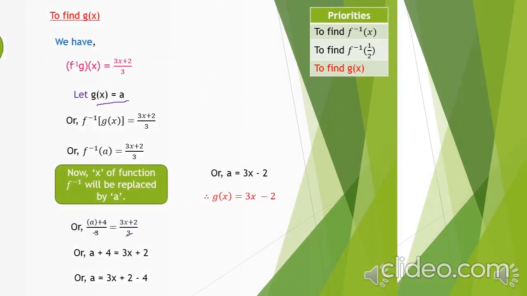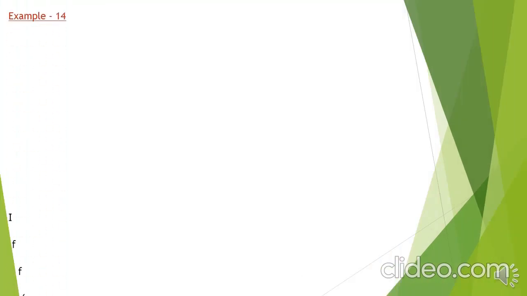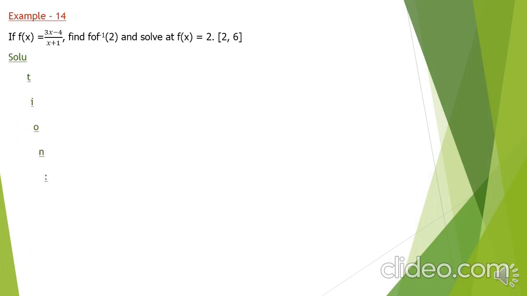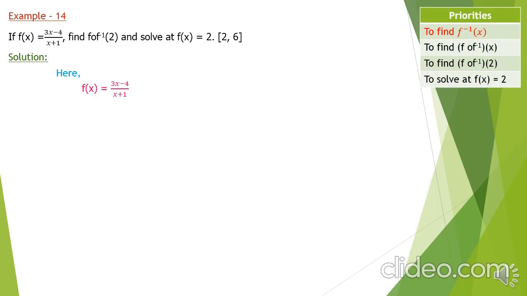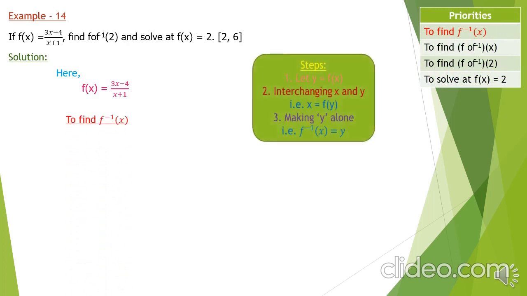It's our last question, Example 14. fx is given and f inverse is solved by x. Now it's an easy question. We have to find the f inverse, which we will do easily here. First priority means we are going to find f inverse. Now to find f inverse, you can see the process. Here you have to be careful, okay, because x is on both numerator and denominator, so a little twist will be there, and you have to be agile. You have to be careful.